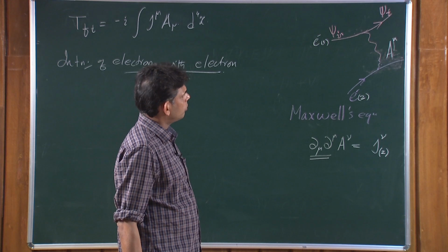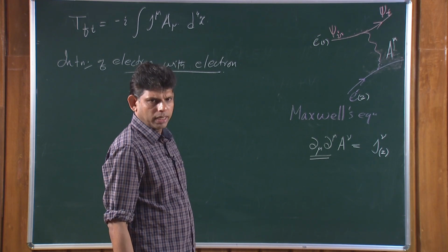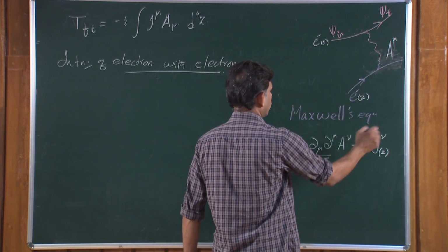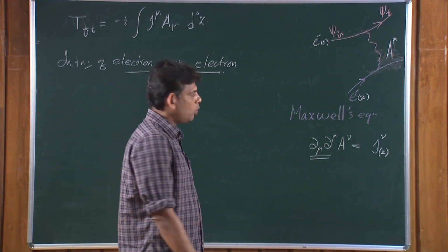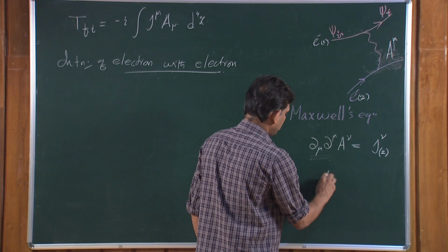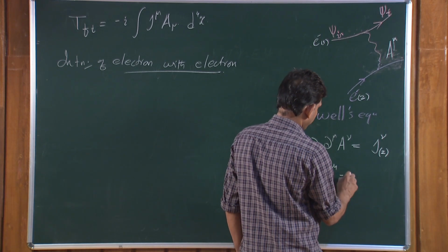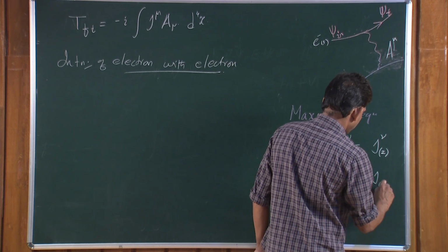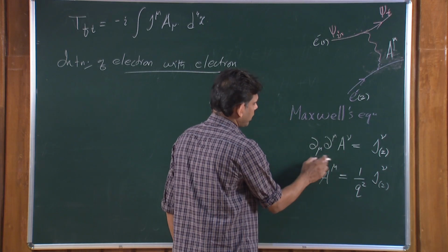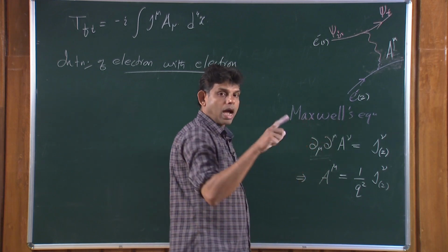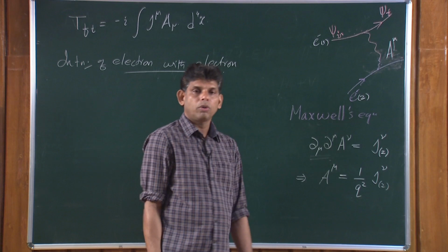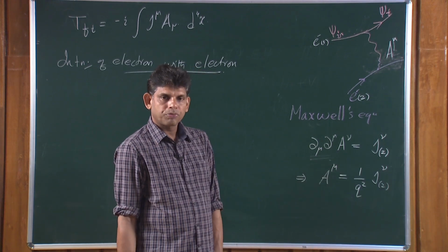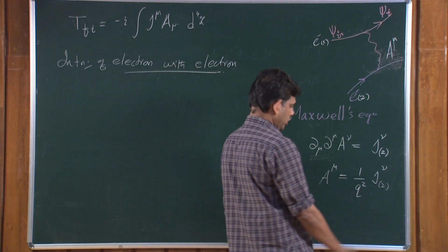So, J 2 is the source of A mu, and we want to consider the electric field due to another electron represented by J 2. So, that J 2 current is the source and the corresponding electromagnetic field A mu will satisfy this equation. A solution of this, which we had considered earlier, let us just assume, is 1 over q square j nu, where this q square is coming from the fact that if you take a plane wave solution for A, e power I q x kind of a thing, then this dou mu will bring down a factor of q square. So, this is essentially needed to balance that. Do not worry if you do not know the details, let us just assume this at the moment.